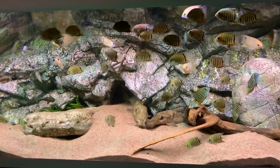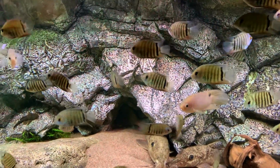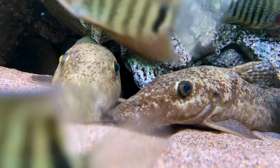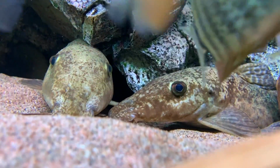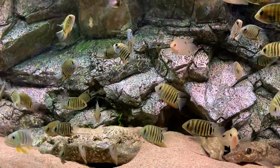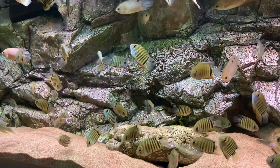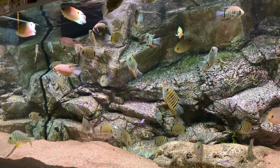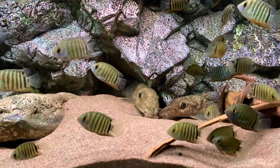These are beautiful, aren't they? What are these? Those are Auchenoglanis occidentalis, giraffe catfish, I think. Where are these from? Those are from Africa. They have a wide range of distribution in Africa. They get to be about 40 to 70 centimeters long, depending on the variation. They're very big then. Yeah, I had two big ones that I lost, unfortunately, to white spots in the 3,000 liters. So those were meant to go over there, but since they started breeding, I don't dare to do it.